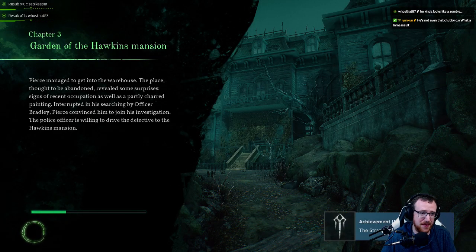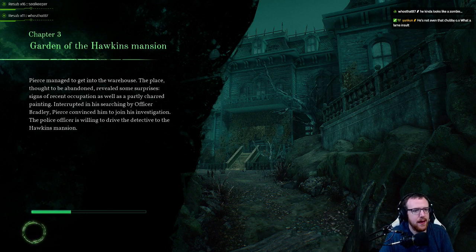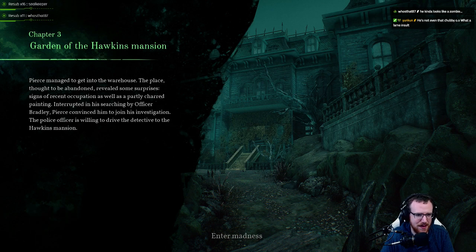All right. Chapter 3, Garden of the Hawkins Mansion. Pierce managed to get into the warehouse. The place, thought to be abandoned, revealed some surprises. Signs of recent occupation as well as a partly charred painting. Interrupted in his searching by Officer Bradley, Pierce convinced him to join his investigation. The police officer is willing to drive the detective to the Hawkins mansion.